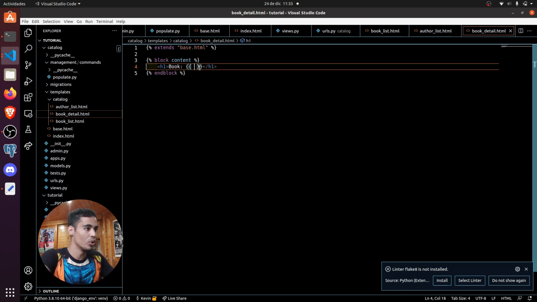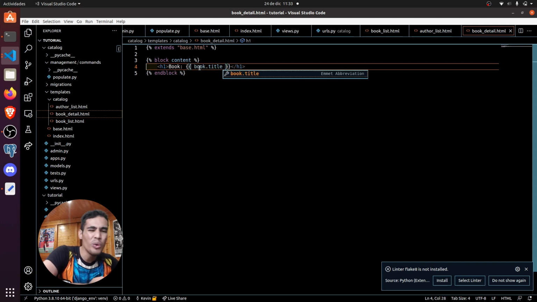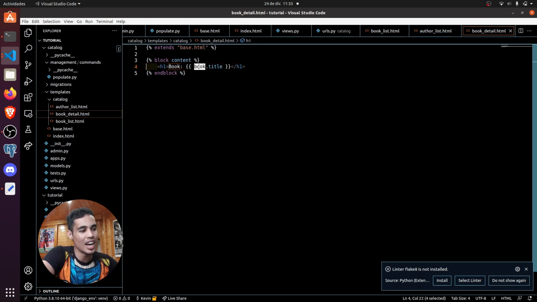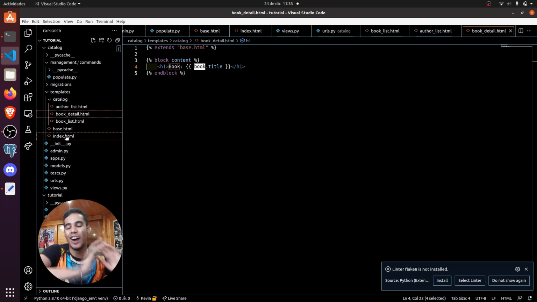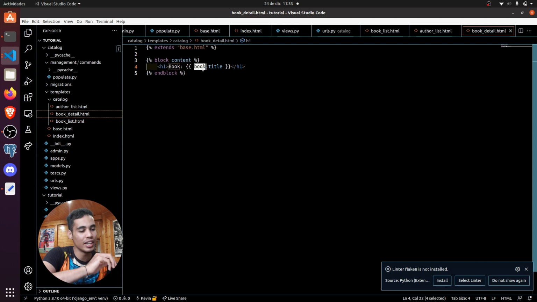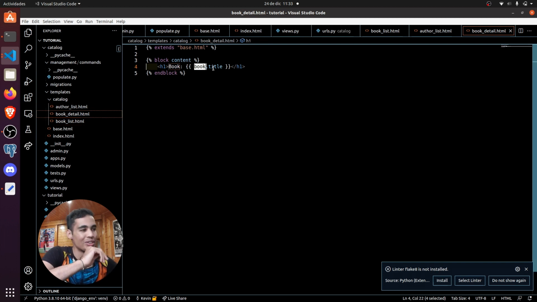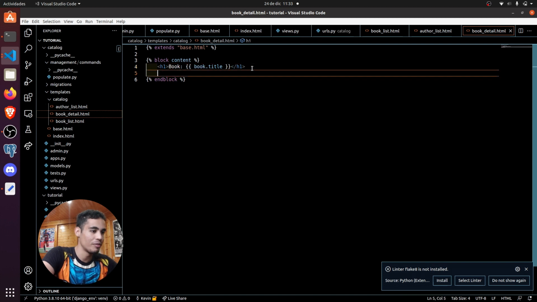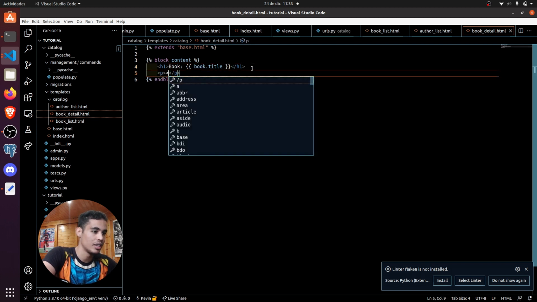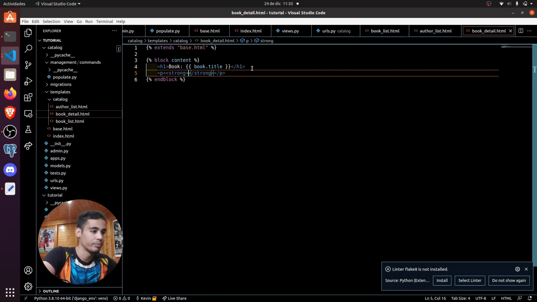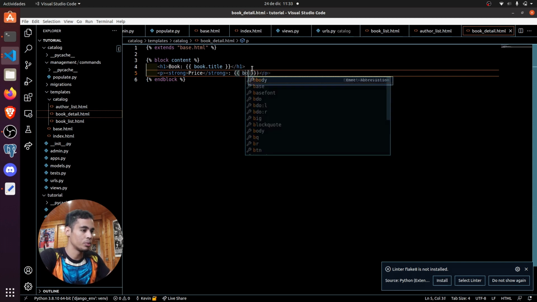and we want to access the book title. And you may be wondering, hey, why are you accessing the book object if you haven't sent that? Django does that automatically. Just know that Django gives you the book variable automatically, because the class is called book, but all with small letters, not capital letters. So the next thing that we have to define, let's say that we want to also display the price, and yeah, the price is going to be here. And again, since this is a variable, we do it in this way. So we put here book price.